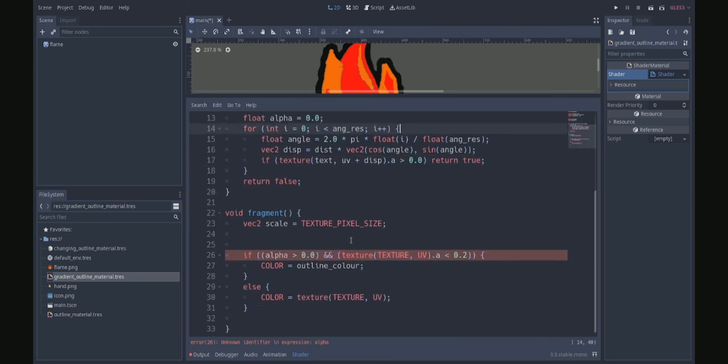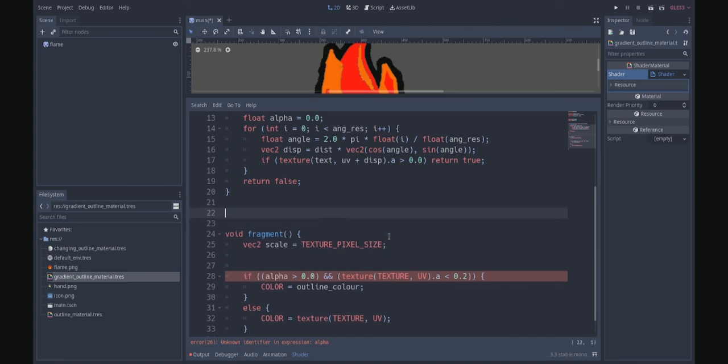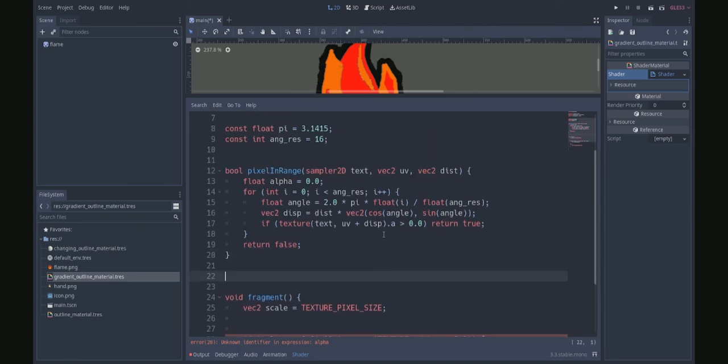Okay, and then we create another function that returns a float, get closest distance.